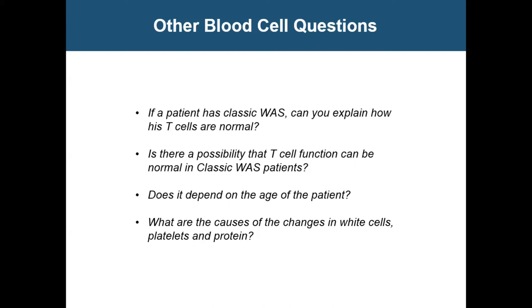Not everybody responds to hepatitis B anyway at that age, so it's not necessarily a Wiskott problem. It's possible that some of the T cell function is not working and therefore the B cells are not responding to a vaccination, but that is, I would say, not most likely. Possibly it's just a non-responder for other reasons.